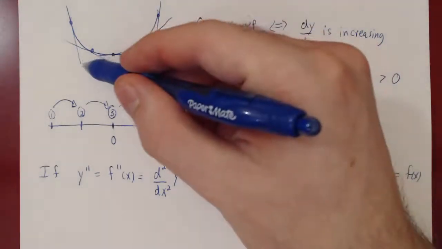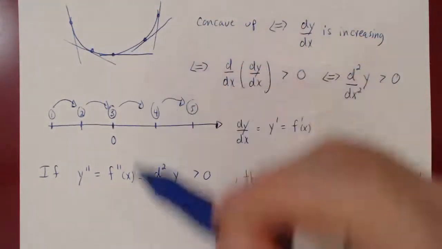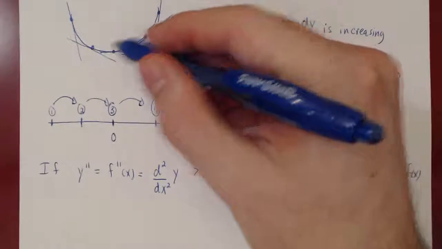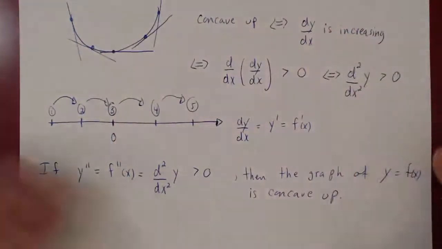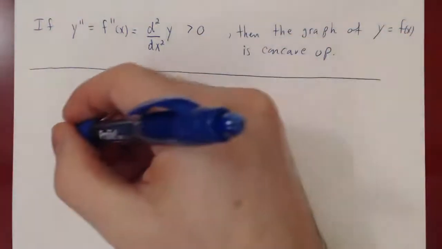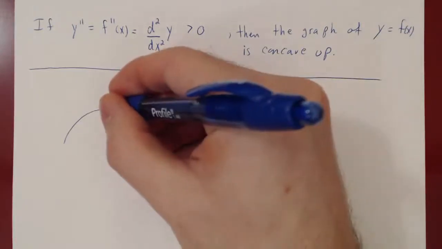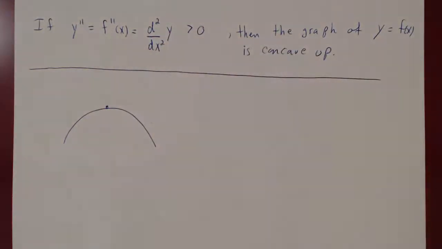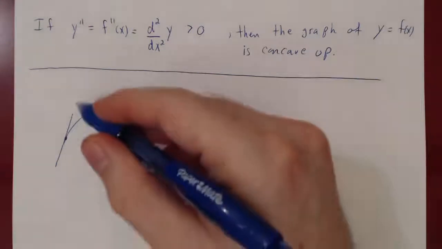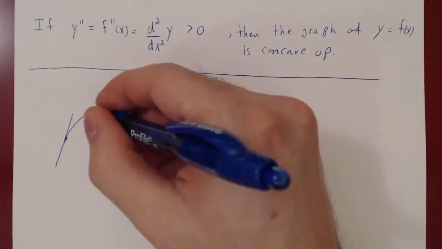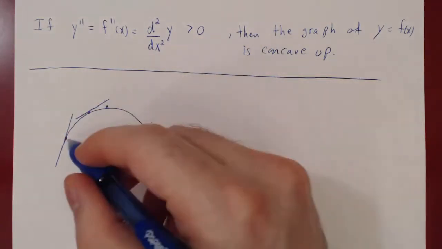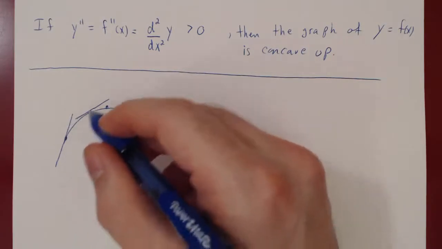If you draw a curve that's concave down, you will notice that the derivative is decreasing. Let's just do it right now. If the curve now was concave down, start from left to right and look at the progression of the derivative. Take this point. You have a very steep line with positive slope. The derivative is very big. Move to the right. The derivative is still positive, but the curve is not as steep, so the derivative got a little smaller. It's decreasing.